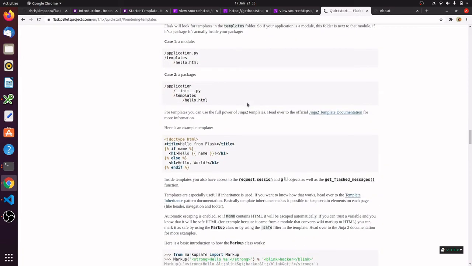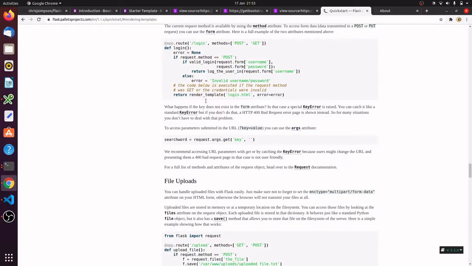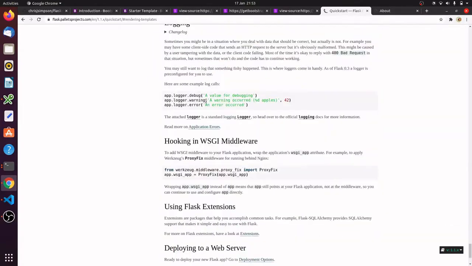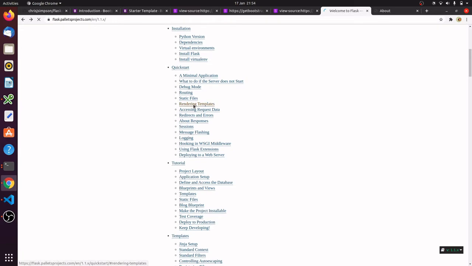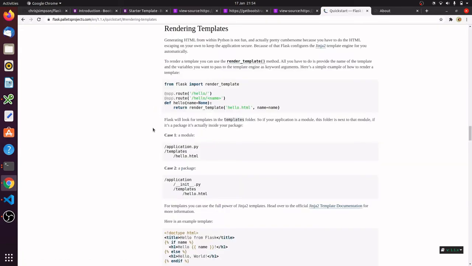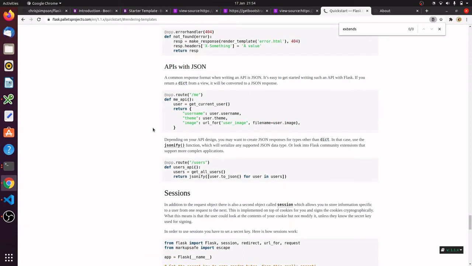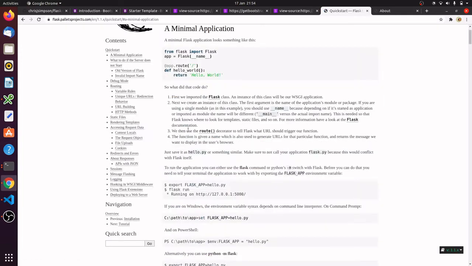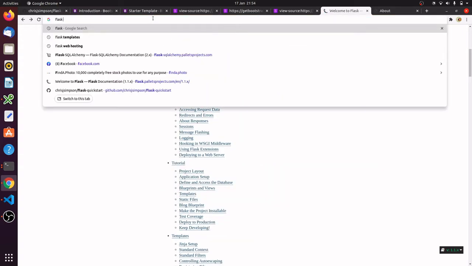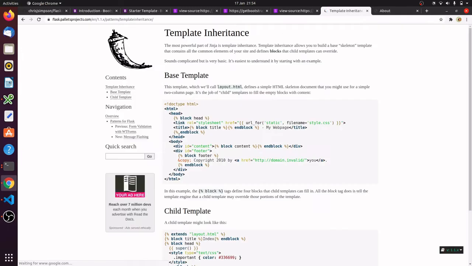And just as before, the Flask documentation is a great place to start because it gives you an example of how to break up the template into multiple parts. I'm just trying to find the part right now. It can be a bit hard to find, but if you know it's there, it's worth looking for. Now I know that it uses the extends keyword, so I'm going to search for that. Yes, there it is, template inheritance.